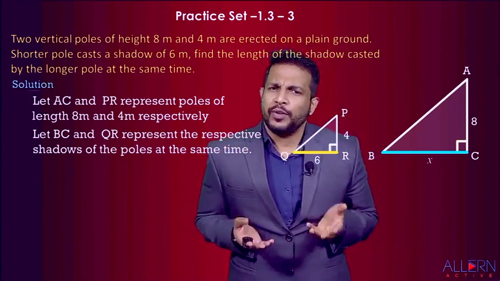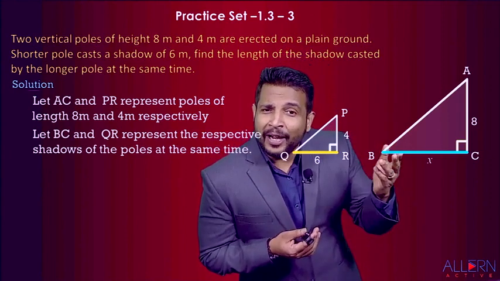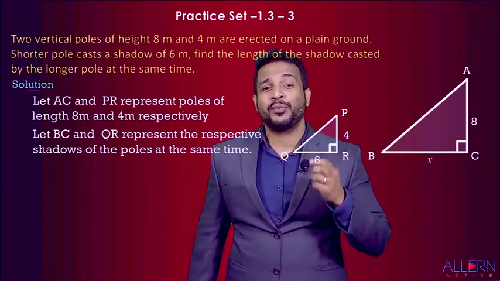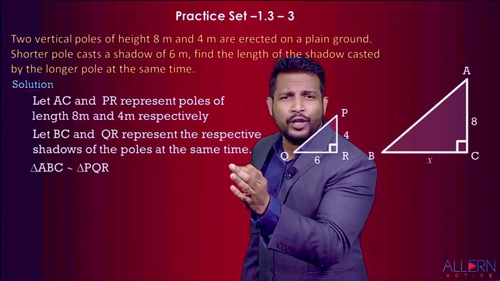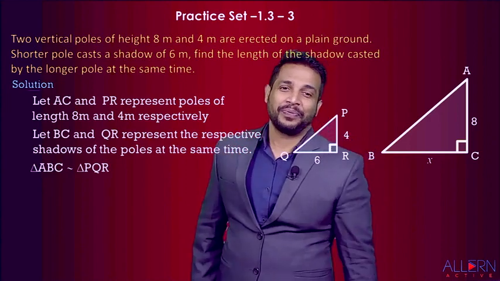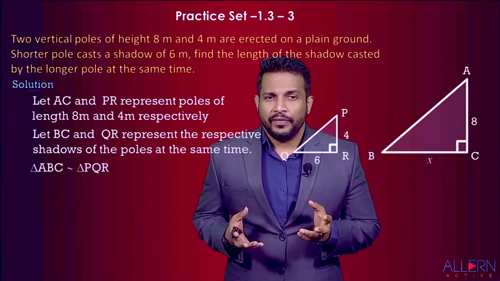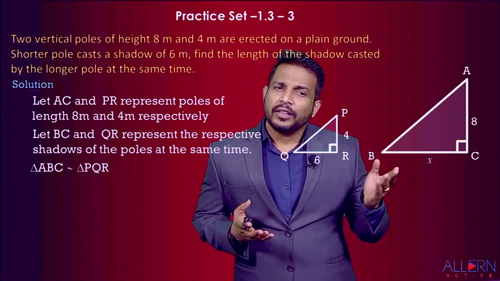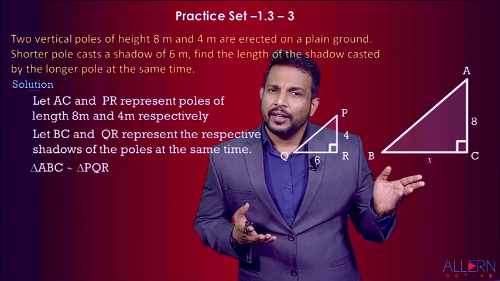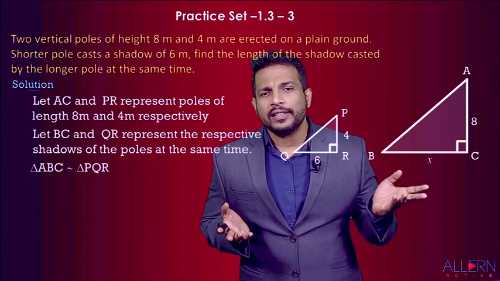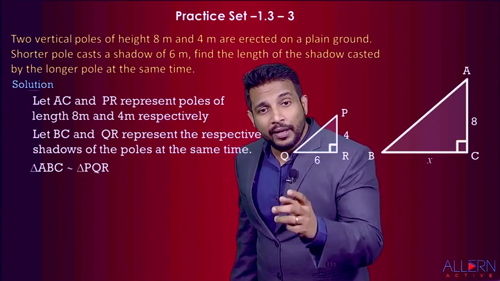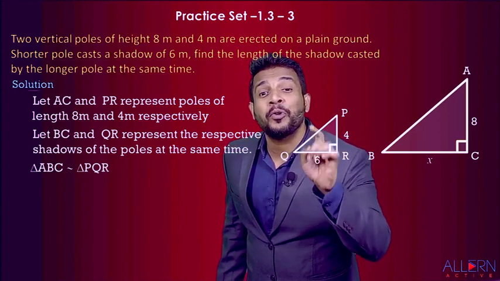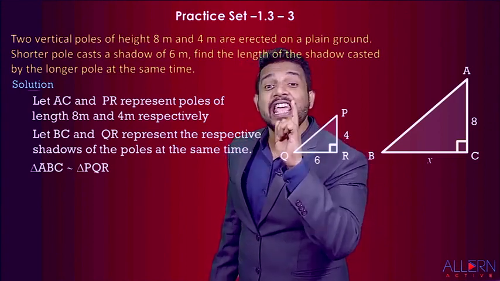So what happens because of this? We know that both the triangles are going to be similar. Beautiful. So we write that as the next statement: triangle ABC is similar to triangle PQR. Do we need to write any reason? No. Just write that they are similar. We are interested in finding the value of BC, that is X. We know the triangles are similar, and we are talking about corresponding sides. One thing we know is that when triangles are similar, their corresponding sides are in proportion. That means their ratios are equal.